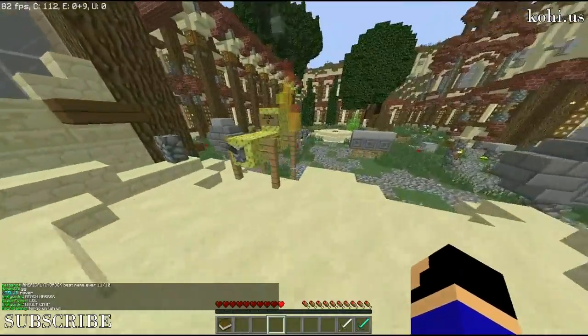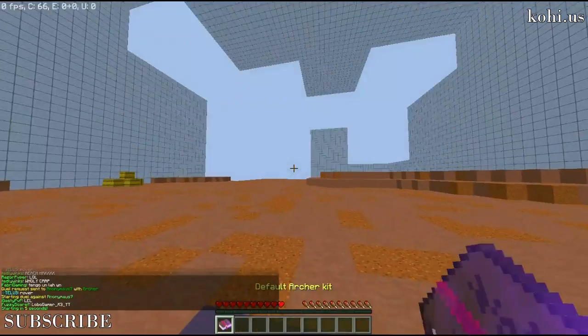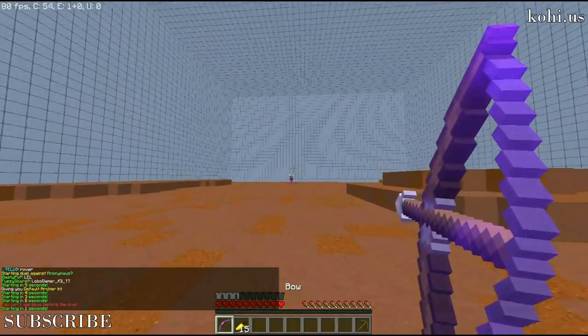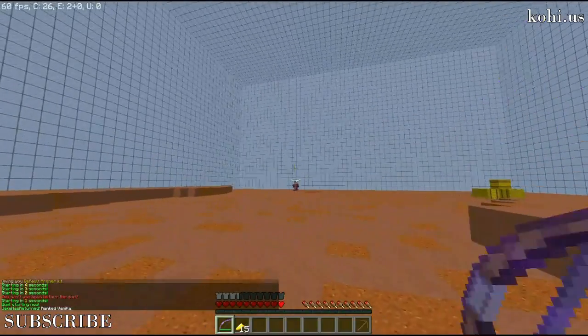Are you ready? Mm-hmm. Alright. Let's do something that might be a little bit easier for you. Archer? Yeah. You have to shoot each other, and then if we get really close, you hit each other with the wooden pickaxe. Okay. You're gonna want to strafe. Like, move.